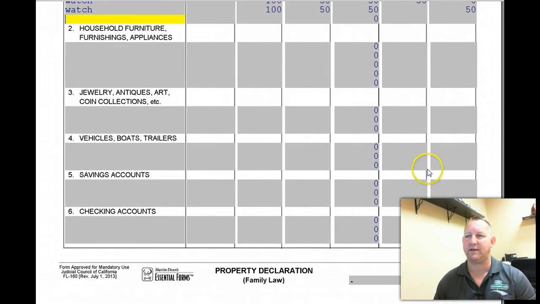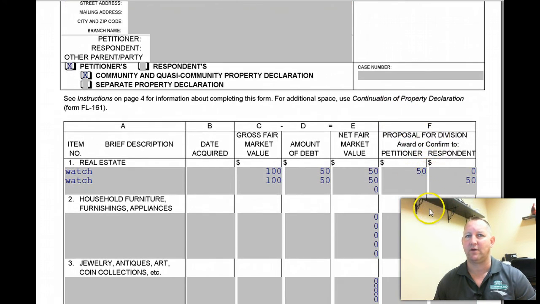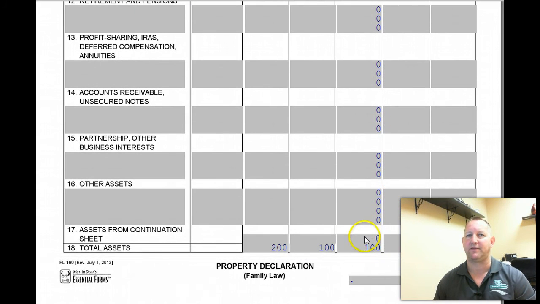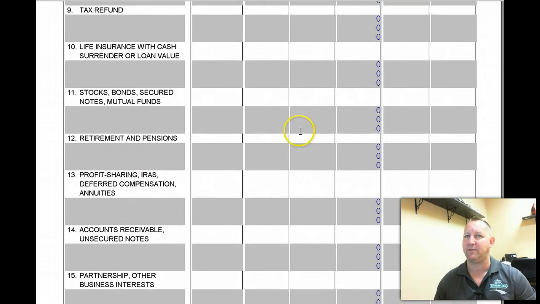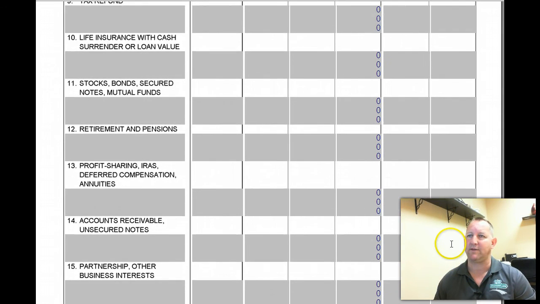So at least at the end of the day, if you go to page 3 or page 2, it's going to total. Get to page 2 here. It's going to give you a total of the assets and debts here. So obviously you're going to have more than a couple items, vehicles and so forth. So total assets, here's what the court's going to look at. They're going to see the total assets, total debts, total amount to be divided, and what the totals are. So they're going to look at these figures at the bottom to make sure it's evenly distributed if it's on your community property declaration. Each asset doesn't need to be 50-50 as long as it evens out at the bottom. Okay, then you're good to go.